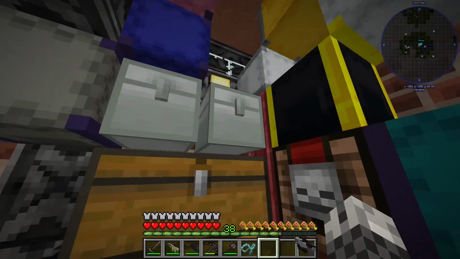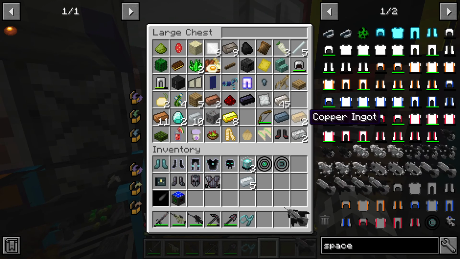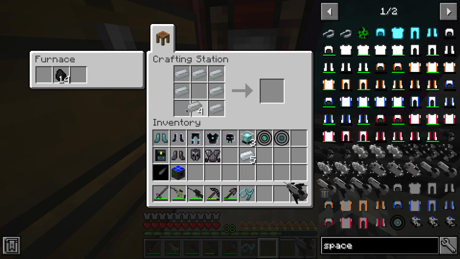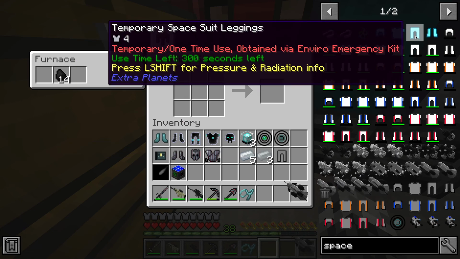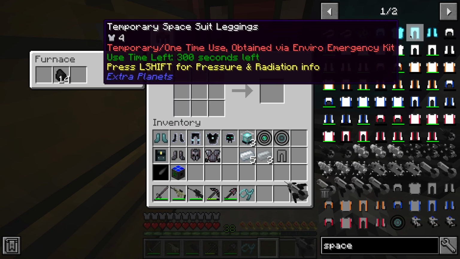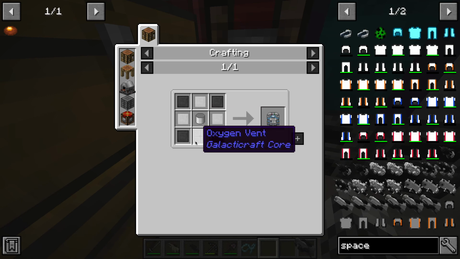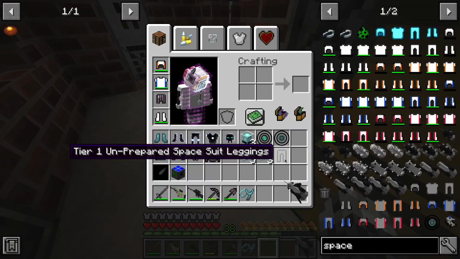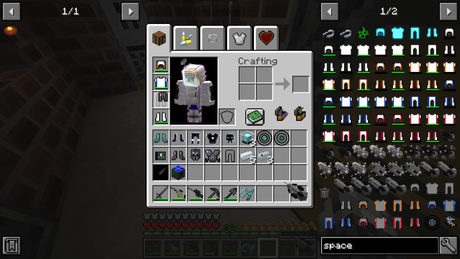Aluminum, okay. Let's just start with that. Aluminum. I need a couple more. Darn it. Wait, can I just... Does this one work? Oh yeah, there we go. Okay. Oh wait, temporary. Oh, it doesn't even have a crafting recipe. Okay, so now that I did that, oh boy. That's not good.